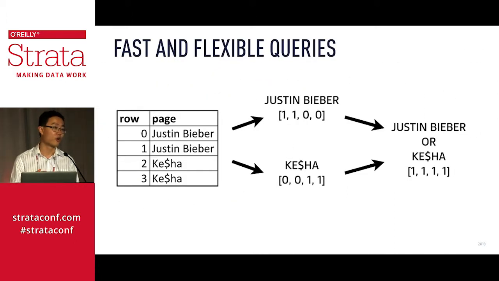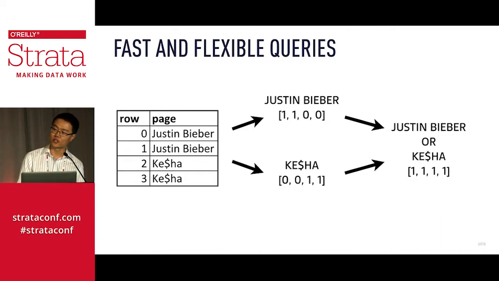Now, if we want to issue a query that says, return me only that data filtered for rows that contain this value Justin Bieber, then we can simply look at the binary array that's associated with the value, and we immediately get which rows we have to scan. And we can do the same thing for Kesha as well. So if we wanted to know which rows contain Justin Bieber or Kesha, then we can look at the binary arrays associated with one value or the other, and simply do a Boolean OR operation of them together, and we get the final set of rows that we have to scan.